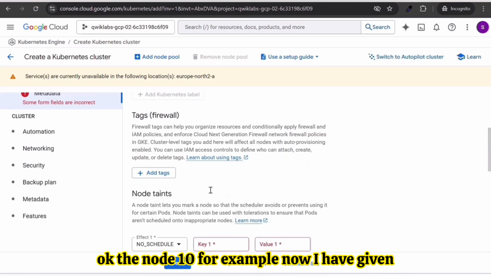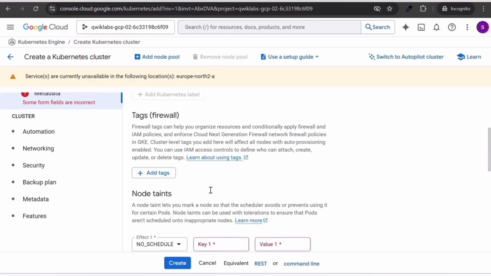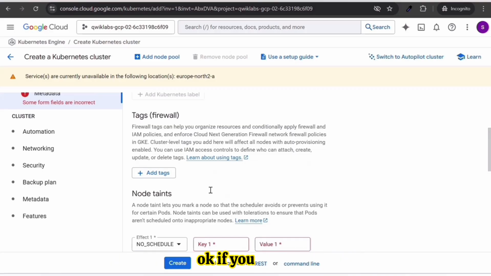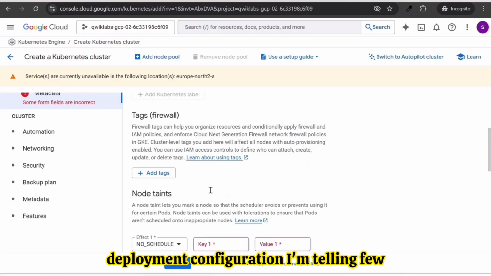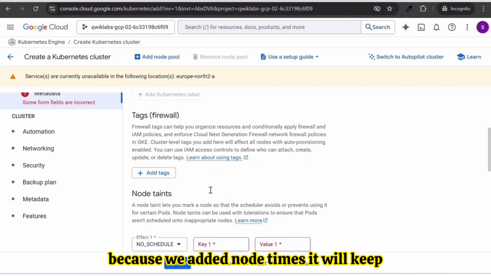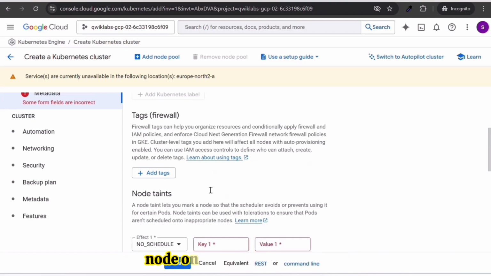Now I think you may get the concept, but the concept of node taints is not the same. For example, I have given 2 nodes, node 1 and node 2. If you add a node taint to node 1, and you write a deployment configuration telling a few pods to run, Kubernetes will keep node 1 idle because we added the node taint. None of the pods will be scheduled on node 1.